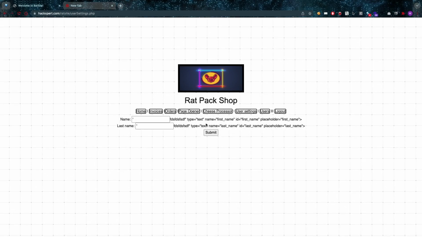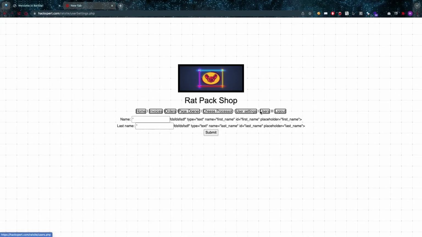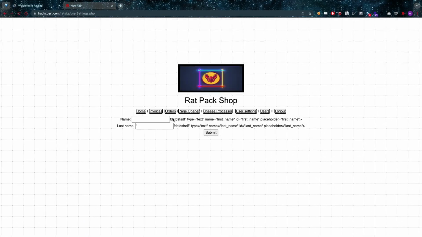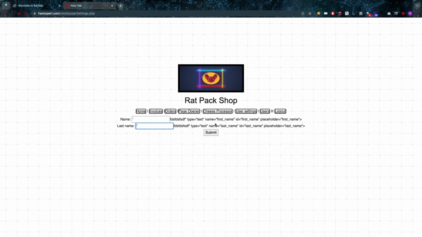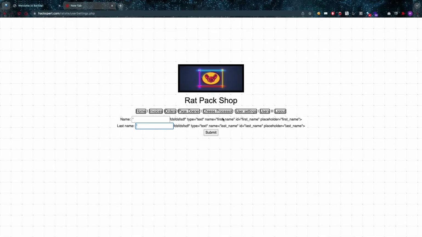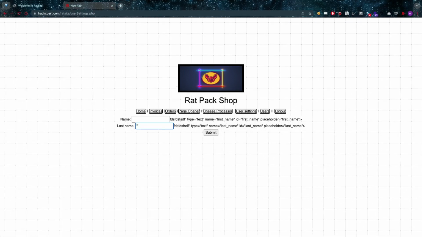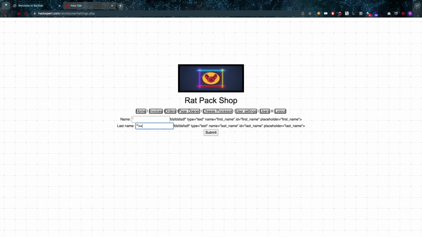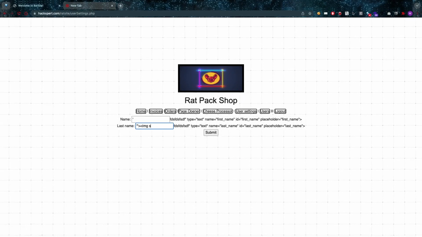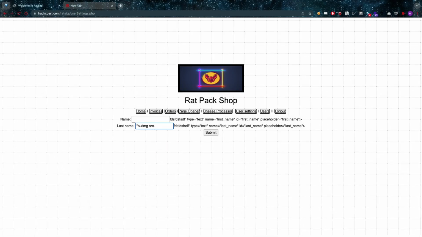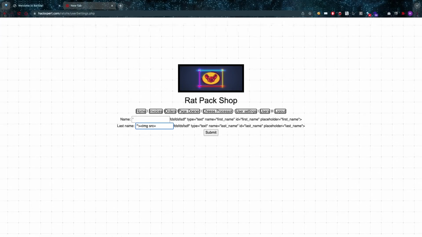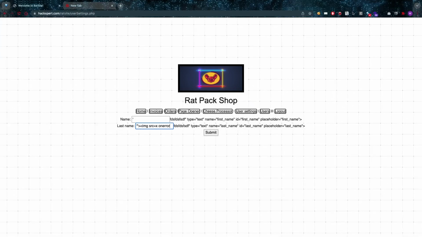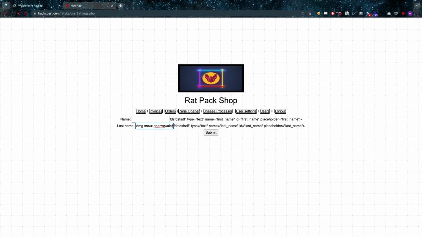Is it loading? I don't think it's entering the value for some reason. I'll have to look into that. But this shows that a reflected cross-site script, or stored cross-site scripting rather, can also happen in the input attribute tags. For example, in any attribute of an HTML tag, you might have a way to break out of that.